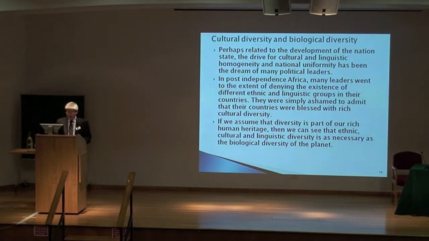Education for sustainable development and global citizenship should be oriented towards the development of the positive and creative potential of humanity. Now, on cultural diversity and biological diversity, perhaps related to the development of the nation state, the drive for cultural and linguistic homogeneity and national uniformity has been the dream of many political leaders. In post-independent Africa, for example, many leaders went to the extent of denying the existence of different ethnic and linguistic groups in their countries.